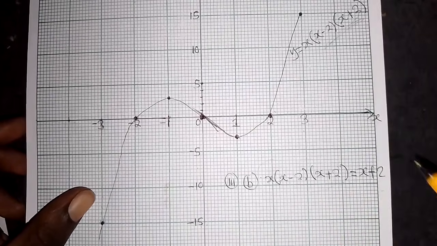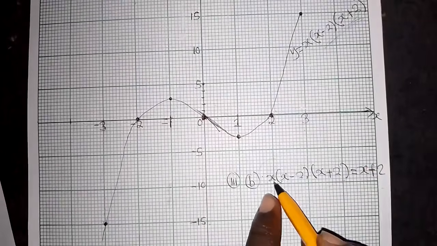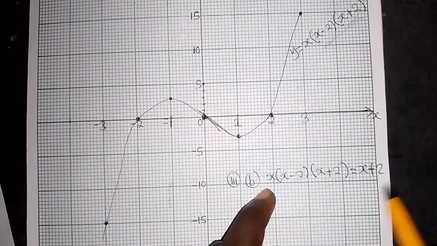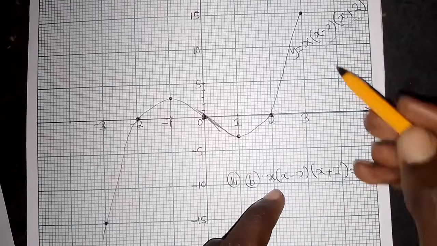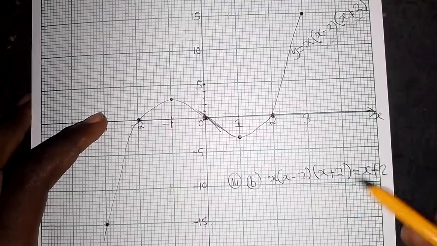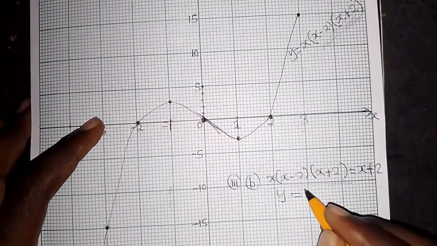what you need to do, you add the number which is missing. So if x is not here, you add x here, you also add x to this other side. But when you look at this, these two are totally the same. So if this one and this one are the same, this is y. So just say y is equal to here, x plus 2.